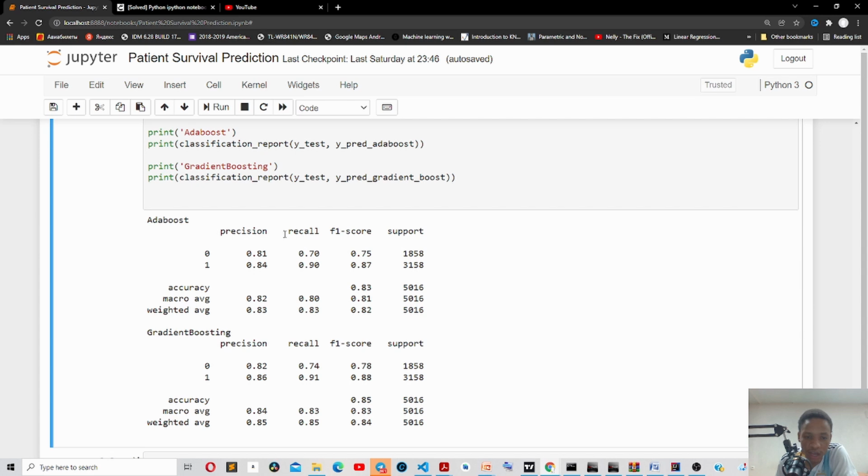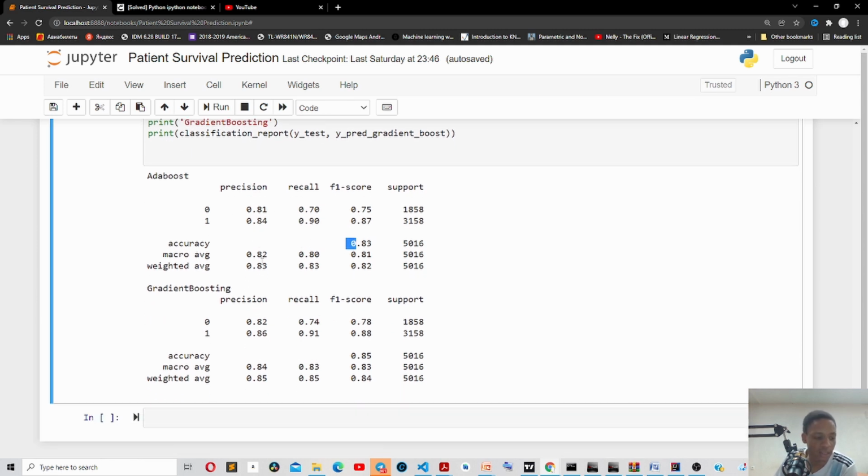What we can see from this is that our recall for AdaBoost is 90%, our precision is 84, and our accuracy is 83. Recall is the true positives divided by the total number of actual positives, and precision is the total number of true positives divided by the total number of predicted positives.